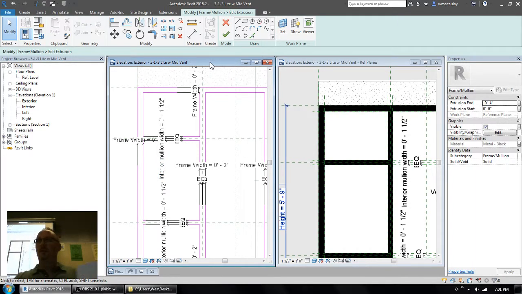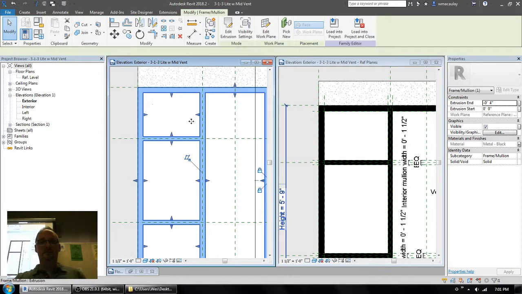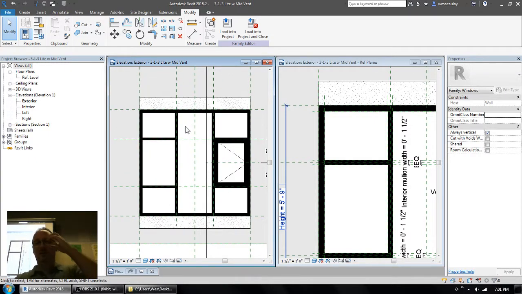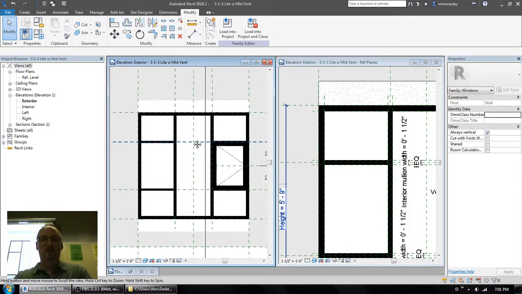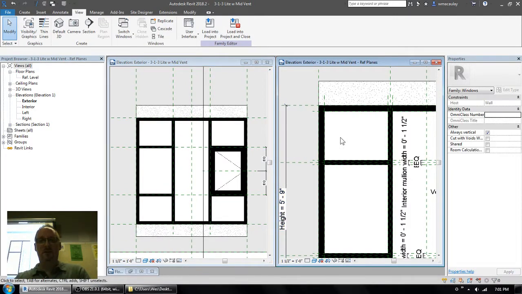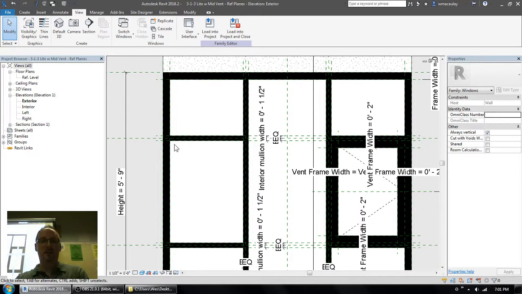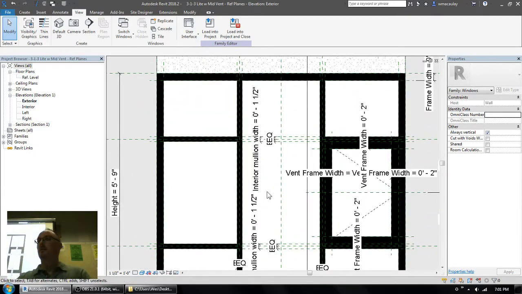This is nice on the one hand because visually it makes the window, while you're editing it, cleaner. There are fewer reference planes, and to my thinking, it's a little less confusing to build this geometry. Now, with the other window here, the one that says 313 light with the reference planes, what I've done is I've added a reference plane that would be needed for each side of the mullion, and all the dimensioning for it has been done before the extrusion is even drawn.